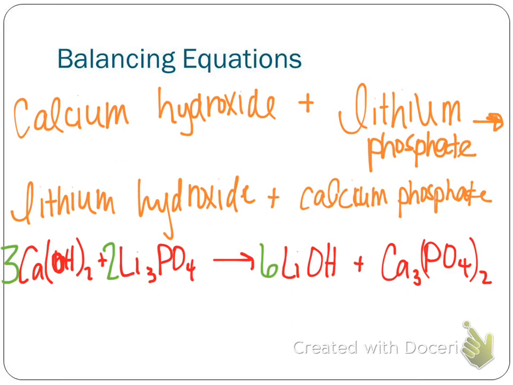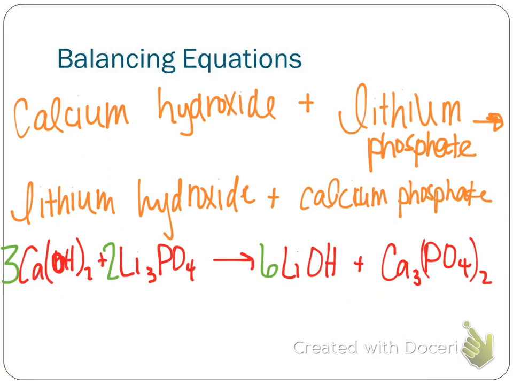Always, always, always, it will work to go element by element. So if that's the system that you're comfortable with, by all means use that. But as you get more comfortable with balancing, you might start to pick up things like balancing by polyatomic ions as a whole. Okay, does that kind of make sense? Questions here. Building your formulas still might be the most difficult part, right? I'm confused, like where to start.